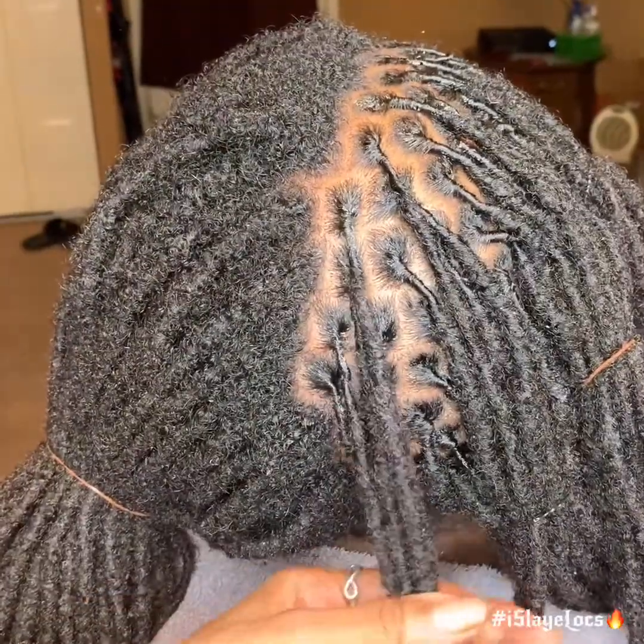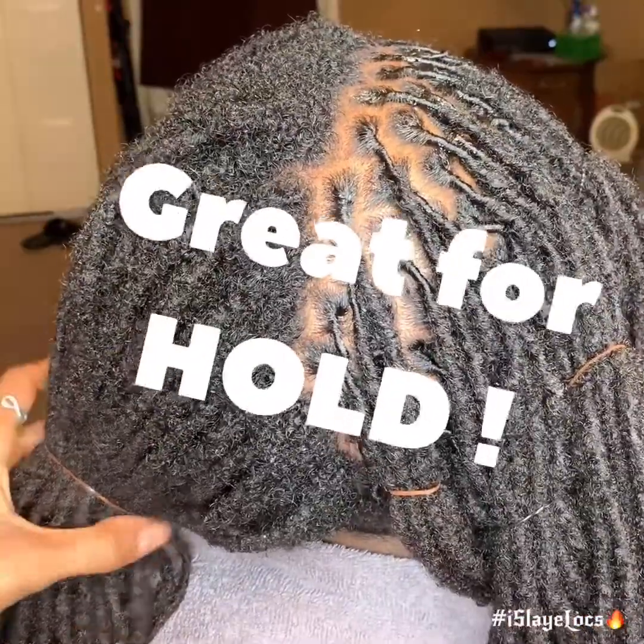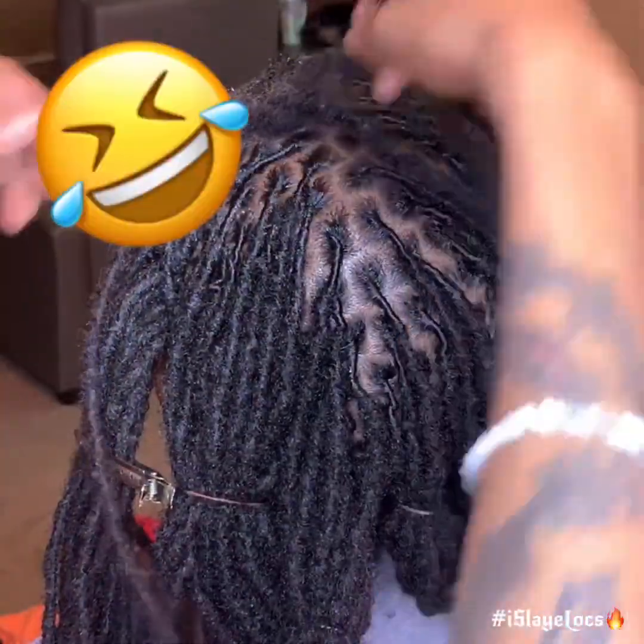The product I'm using is all natural and it's very good for keeping hold. It can hold anything. It's not as strong as Gorilla Glue, but it can hold, okay?